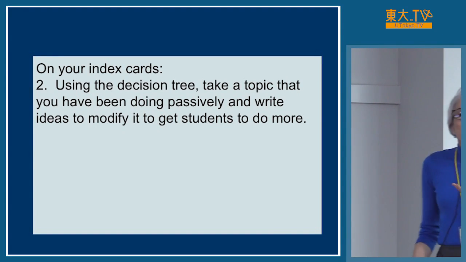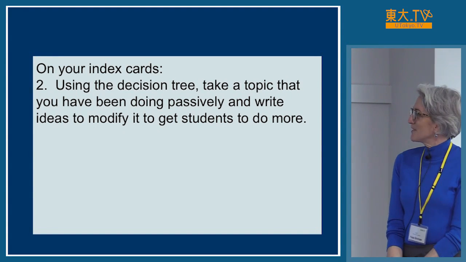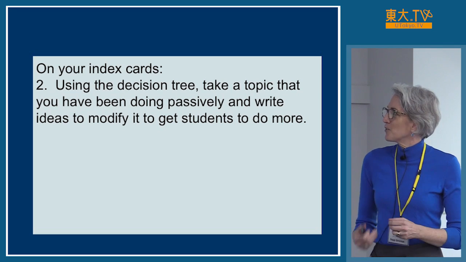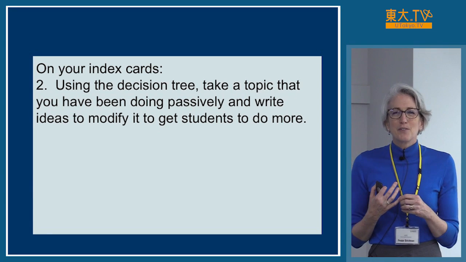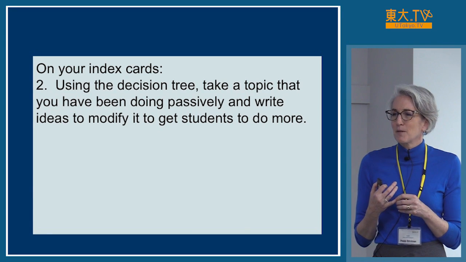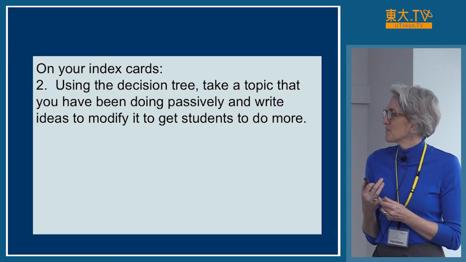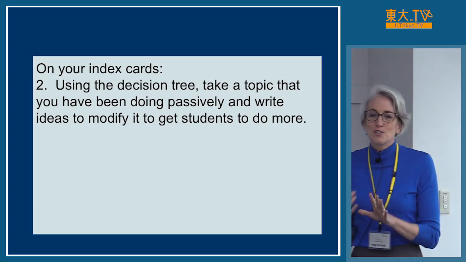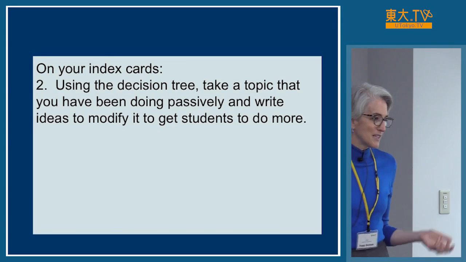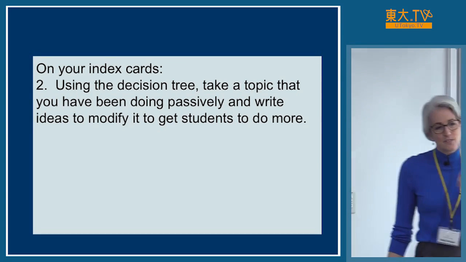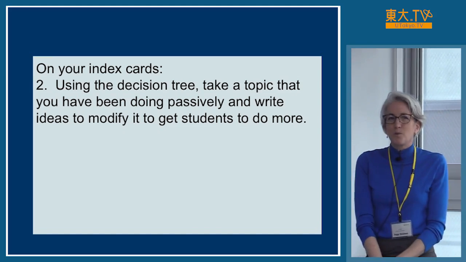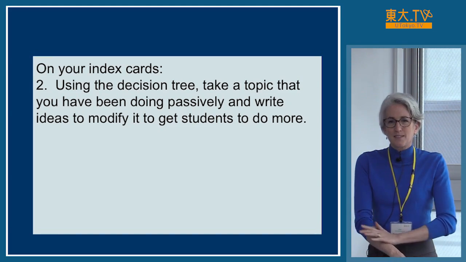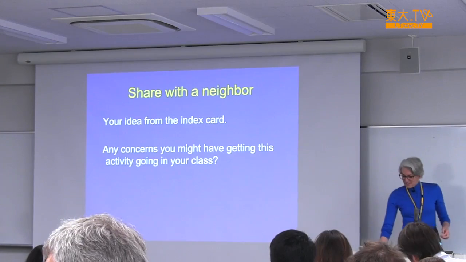So for me, I'm curious, use that kind of decision tree: take a topic that you've been doing passively, but that you think is really important, and maybe write for me what you're thinking in terms of ideas that you have about modifying it. If you can just write me a very brief one, but for yourself, you might take a chance to make some notes of stuff that you're thinking right now. It would be a cool way to do this in your own classes. All right.